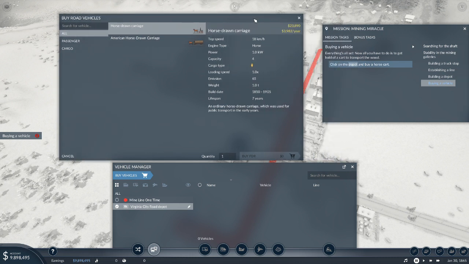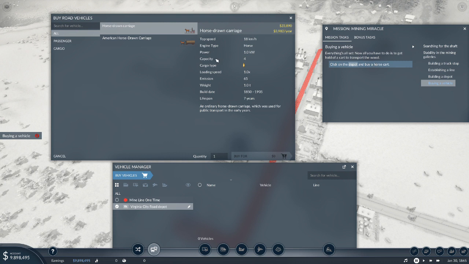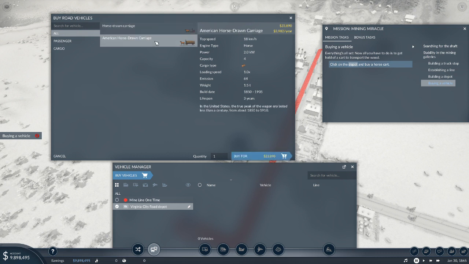So here you go, cargo type on the top one is a person. Cargo type on the second one is a log. So that's what we're looking for, a log. $23,890. That's dear, isn't it? Yowza. Anyway, let's buy that. Okay.